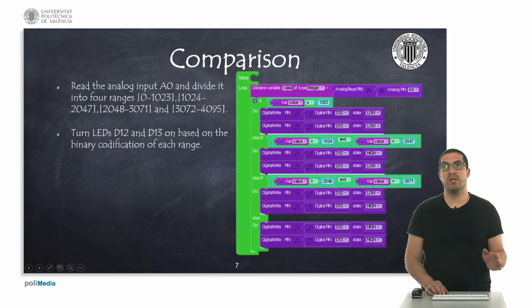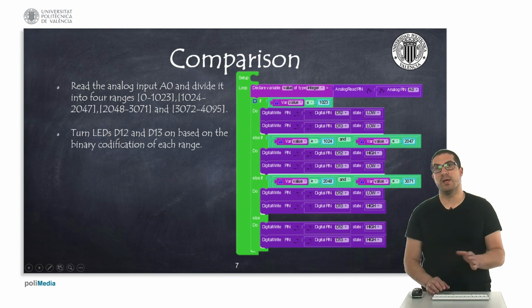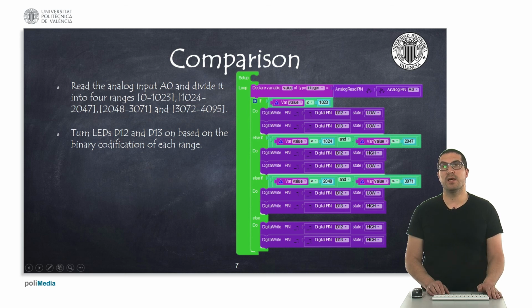Then if it's between 1024 and 2047, then I turn on the LED connected to pin 12. If it's in the next range, then I turn on the LED connected to pin 13. And then if it's in the range between 3072 and 4095, then I turn on both LEDs together.